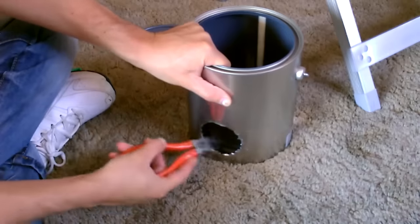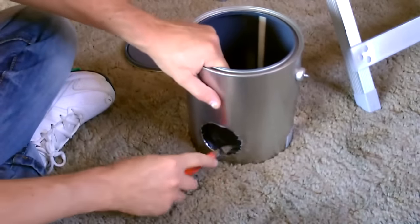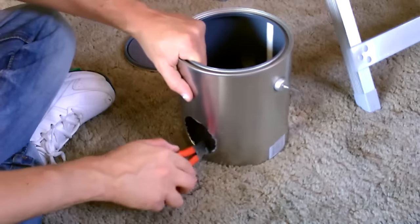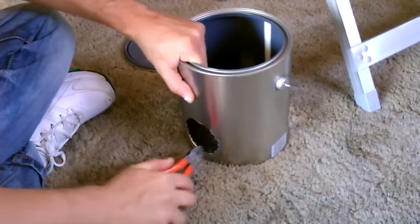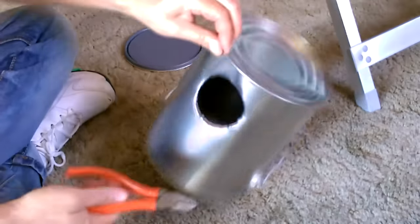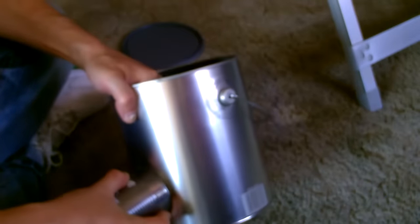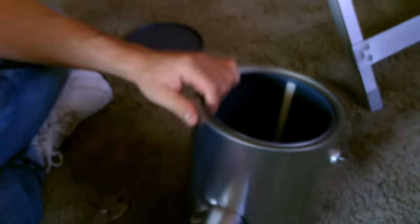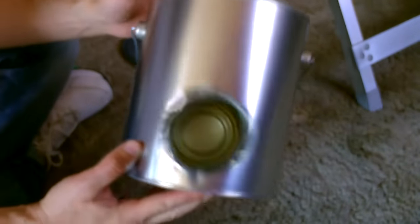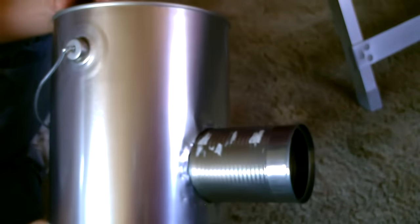Do this a little bit. Check for the size of the can and just kind of keep opening up the circle until that fits nice and snug. Like that. Oh man, that is so close. There it is. Got it. Of course, I have to cut the end out there, and that's a real tight fit. I wanted to do that nice and slow to make sure that fit.